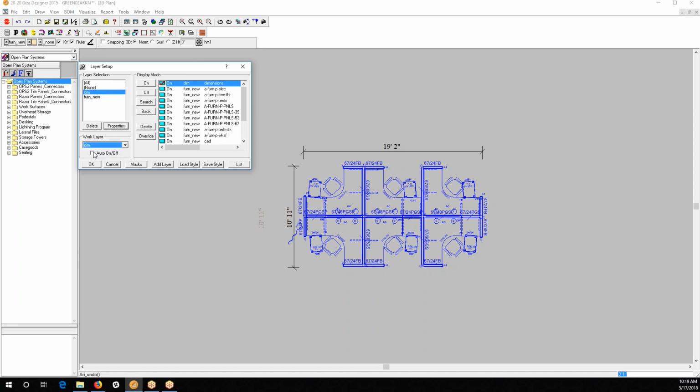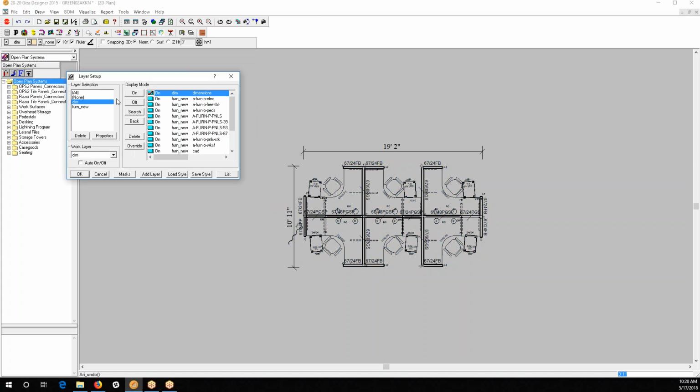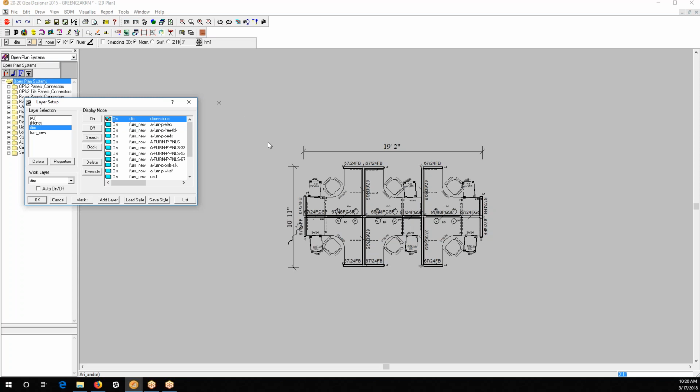The work layer is what you select. The work layer, the layer that you'll be working on. So now that I'm in the dimension layer, whatever I insert from now on will be under the dimension layer.